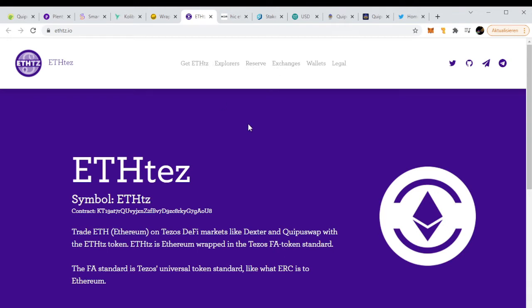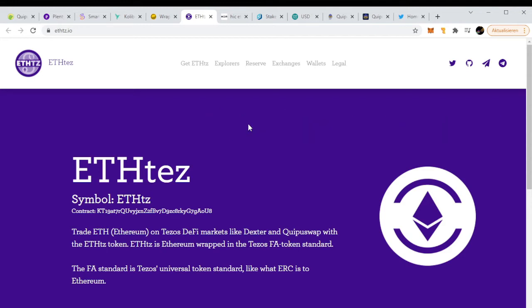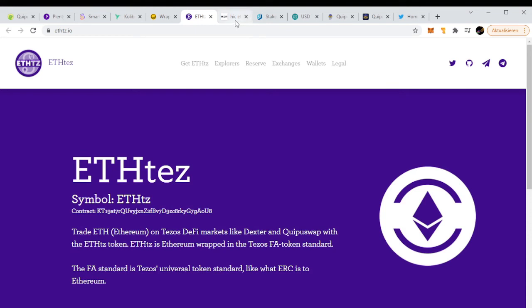Okay, wait, let me try to do this in an even more understandable way. For someone who has no idea what a bridge refers to, a bridge is something that connects two blockchains with each other. Now, Tezos is a blockchain, Ethereum is a blockchain, and this bridge allows you to take tokens that are on the Ethereum network and put them on the Tezos network. Now, this specific bridge is only for Ethereum itself and not other Ethereum tokens. But it is one that has been used a lot and is very trusted by everyone. So yeah, it's funded, it's a bridge.